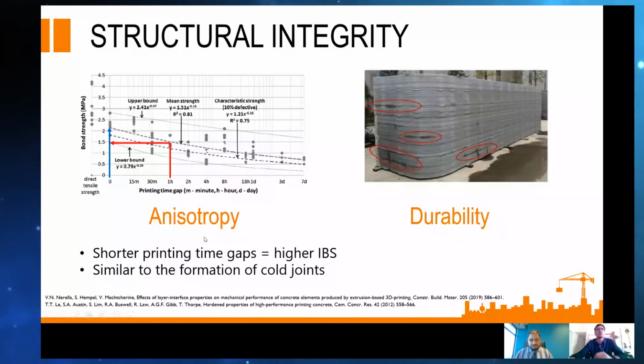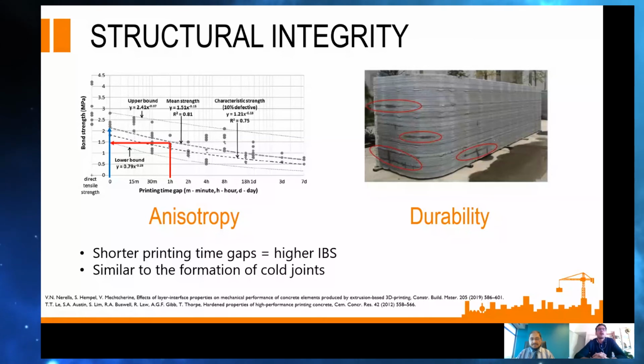So coming back to your previous question, determining what stiffness the material must be to be able to create the object, we are also essentially racing against time to allow our material to be stiff enough so that we can quickly deposit the next layer to ensure that we have a high interlayer bond strength between previously deposited filaments. So for larger construction projects, we would very much have to consider after how long we've deposited the next filament. Say you print a portion of a wall and now you want to carry on the next day. This is something that you would have to consider and maybe provide additional reinforcing at that location to ensure that the effect of this sort of cold joint is mitigated.